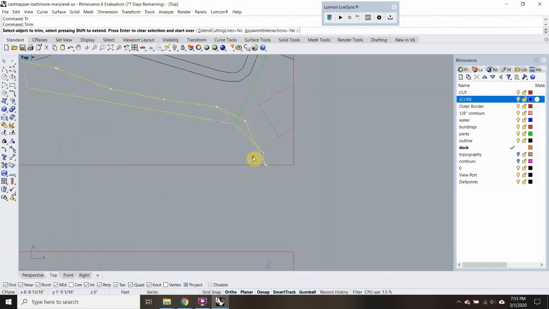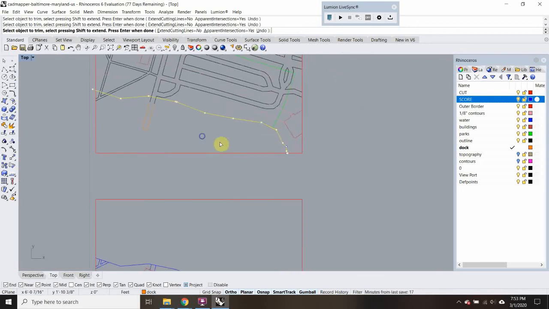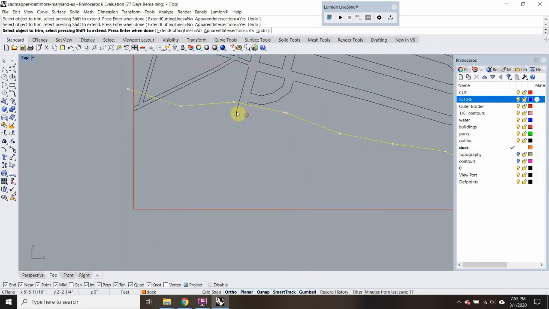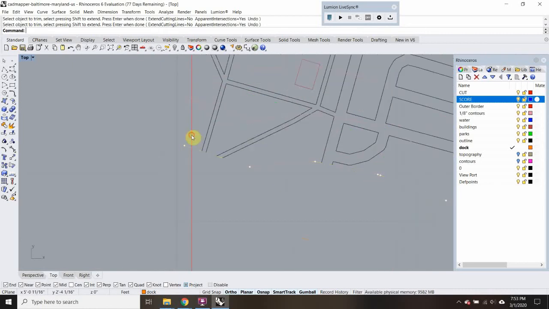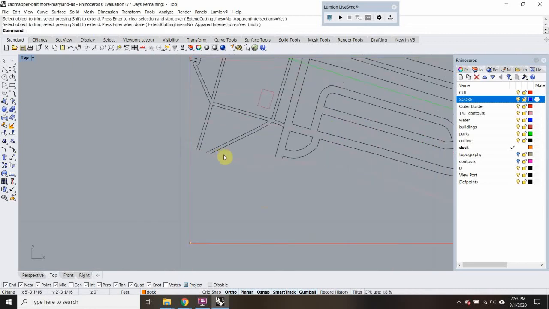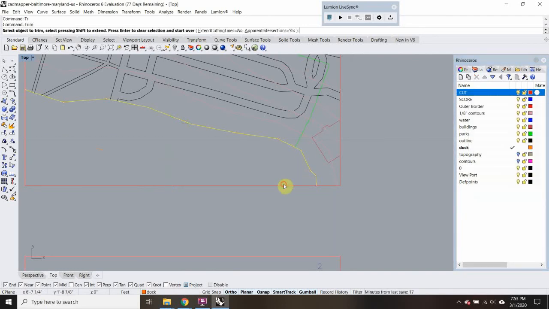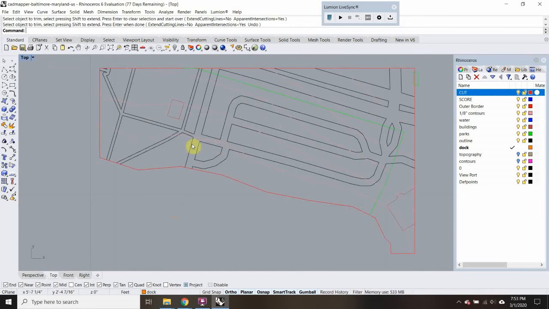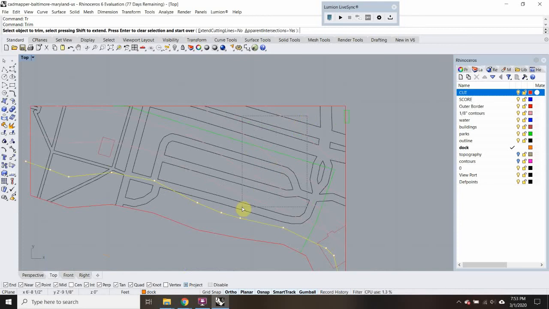Actually I think this got joined with that somehow. So we're going to take that, trim, everything beyond that goes away. Okay, this is my new cut line. I can cut that piece off. I'm going to have another piece starting here, so I can actually trim everything past that line. So I can trim all this stuff out.